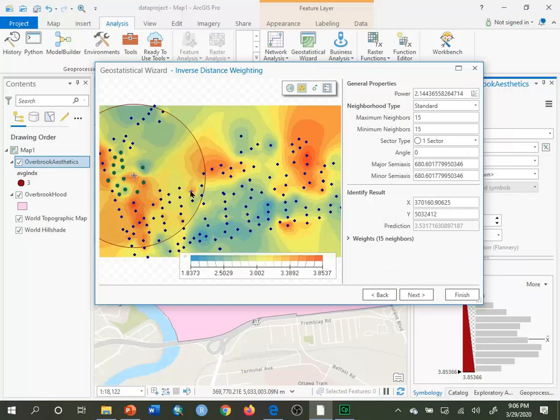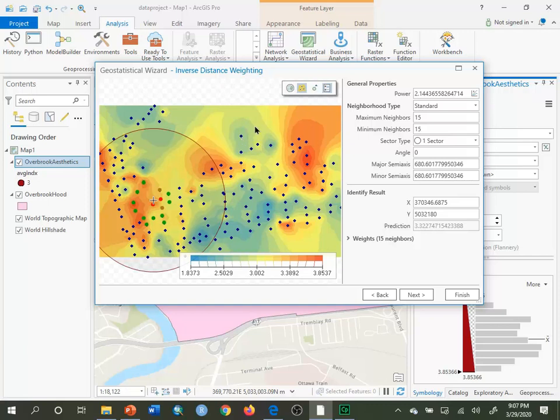Cross-validation creates one of these inverse distance weighted surfaces by removing one of the individual sample locations or observations. It's removed, and then a surface is created just like this one, and then at the location where the point was removed from, we extract the interpolated value and compare it with the observed value, taking the difference.